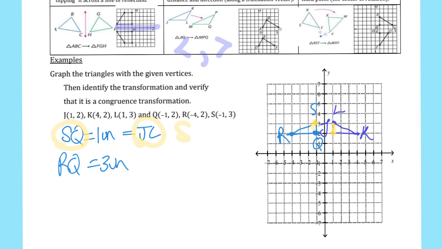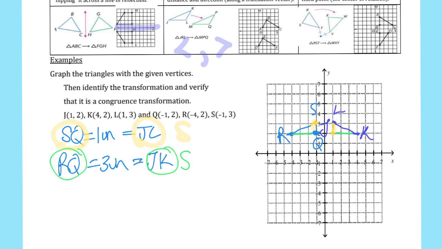I should actually show that because I'm really not making sense as I'm talking. So let's try that in a second. This is going to be also the same as from J to K. And so those two have to be congruent as well. And that's shown right here, and this one right here. Those would be another side. So these two have the same length as well.